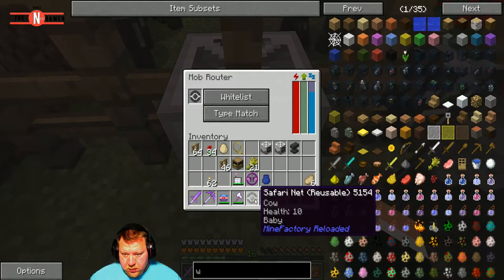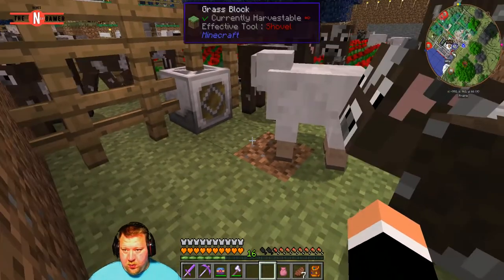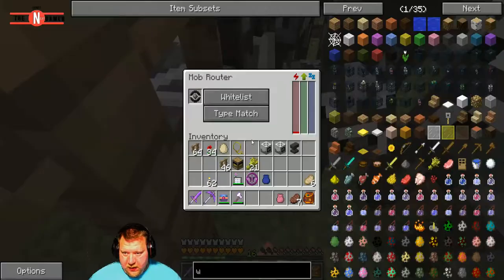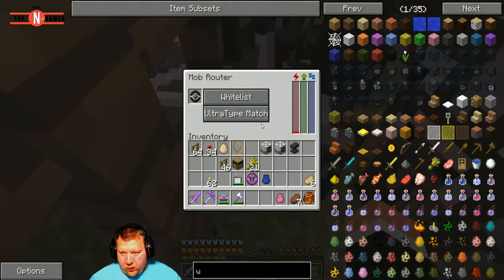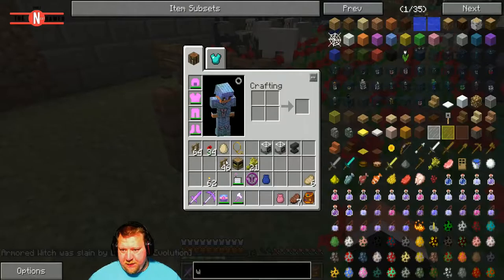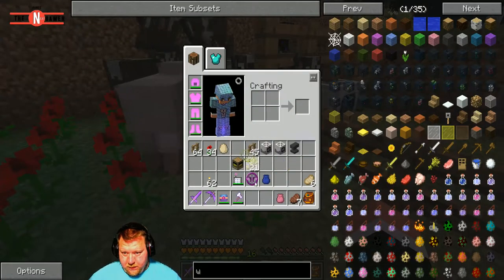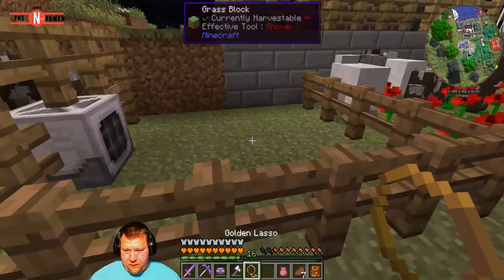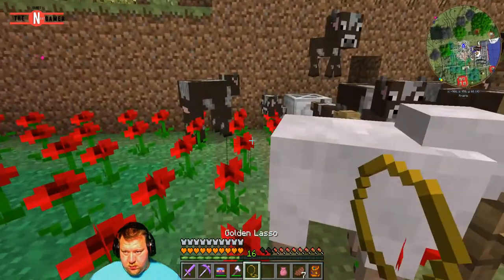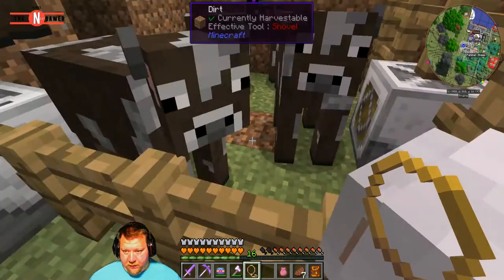There we go. Cow baby. Does it only take the cow babies or the cows themselves? The cows themselves, cool. Glad to know that. We're gonna go with ultra tight match, meaning that it should only take the cow babies. Yeah, we're just gonna have two cows in there for now.